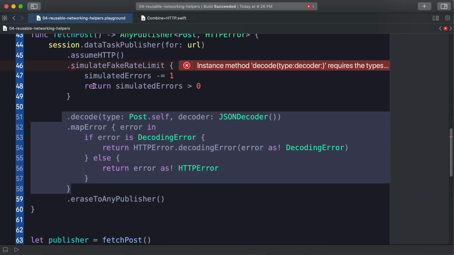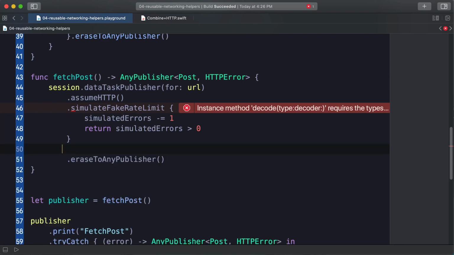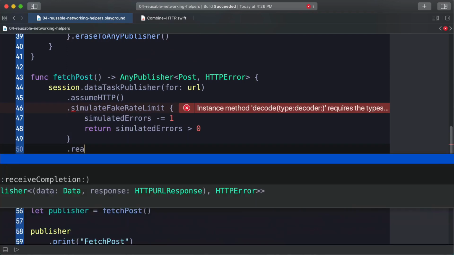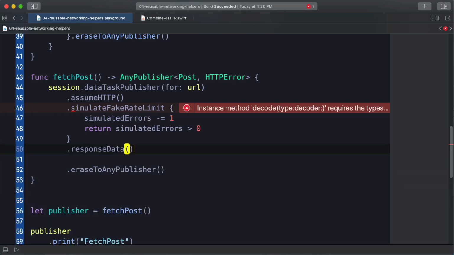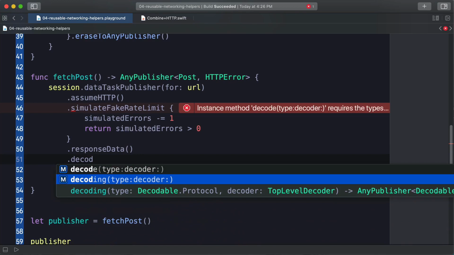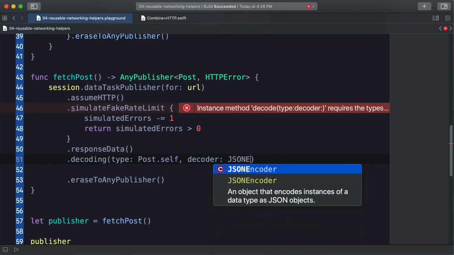Okay, so with all of that, we can now delete this code, and we can say response data in order to turn this into data, and then say decoding, which is our version. This is going to be decoding post.self using the JSON decoder.